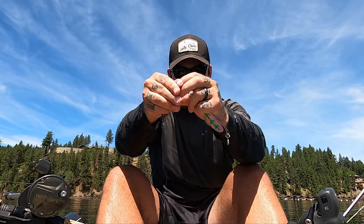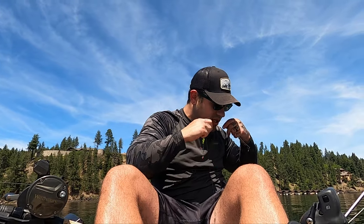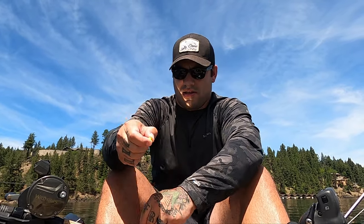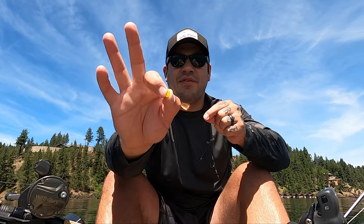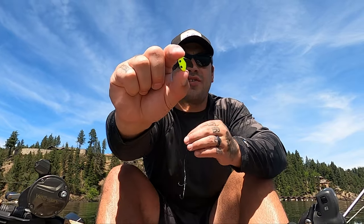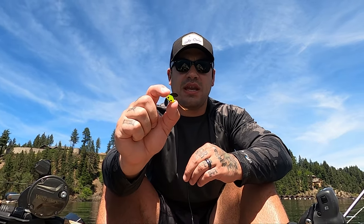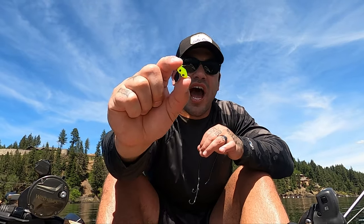We're gonna set this thing up all the way for you guys. First things first, I've got the non-slip mooching rig. I've got two beads. Obviously, I like to match my beads to my spin glow. I love Kokanee fishing with spin glows, you guys. There's a million different lures out there, but spin glows are versatile. You can run them at a lower speed, and the Kokanee absolutely love them, and the Kokanee cannot even come close to resisting them with that secret corn that I just posted on the video of last Monday. So check this out.